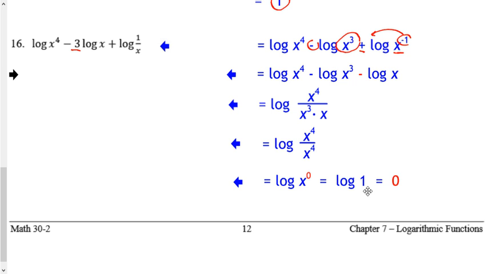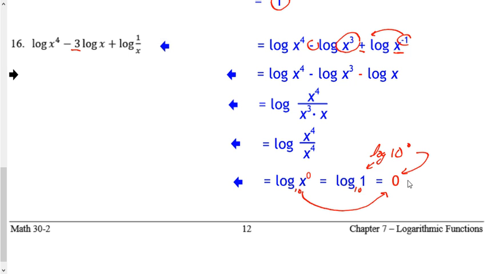Now, it's probably easier for us to go from this point to our final answer because I can see, well, actually maybe not, because here this is a base of 10, and this base of 10 is not the same as the base of x. But here where I look at this base of 10, I could say, well, this 1 is the same as 10 to the 0. So I could say I have the log of 10 to the 0, and that's going to equal 0.